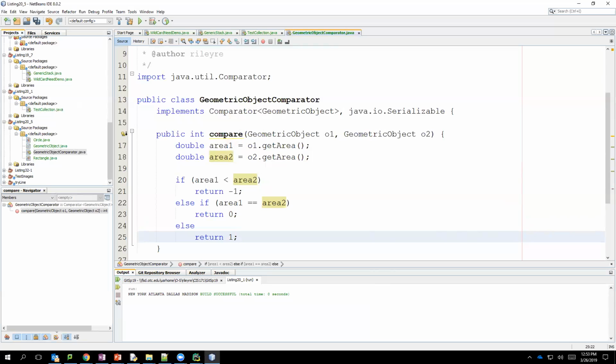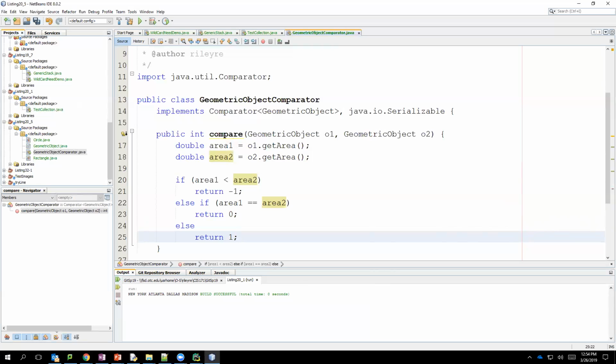We have to implement the method compare. So once we've created this, forevermore in our world, we don't have to create it again. We now know how to compare two geometric objects. We could use this for sorting. We could use it for searching. We could use it for checking to see if one is greater than another, whatever we wanted to do.